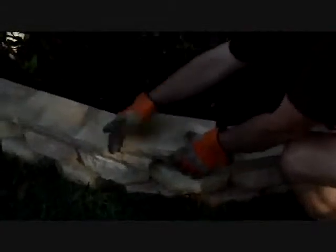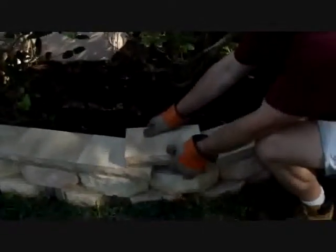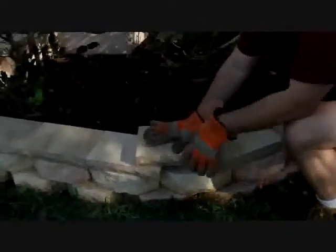And then once I had these pencil marks, I would write an X on here to show that it's waste. And then even underneath these pieces, I would number them. Put like a 1 or a 2 underneath it, and that way I know where they go. Maybe this one would be a 1, this one a 2, and this a 3. And that way I know the order that they go in. Once you get them cut, they should all fit snugly, and then you can start gluing them down. And that's all there is to it.